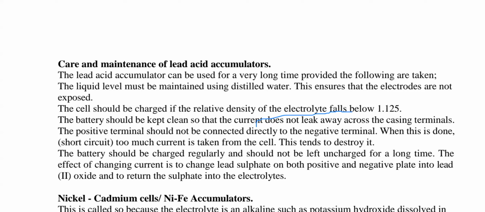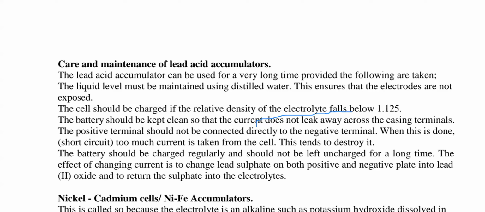But from 16% onwards, whenever you try to charge your phone, you'll be weakening it. Now, for this battery also, if the relative density of the electrolyte, the dilute sulfuric acid, is not below 1.25, we don't charge it. So we charge that cell if the relative density of the electrolyte, dilute sulfuric acid, falls below 1.25. That is something you should know when maintaining them.